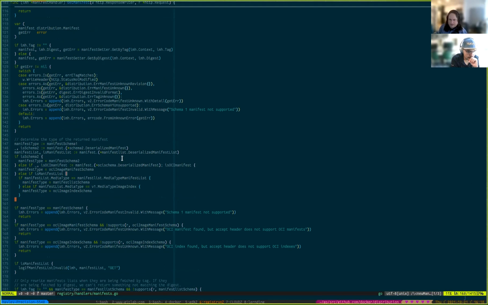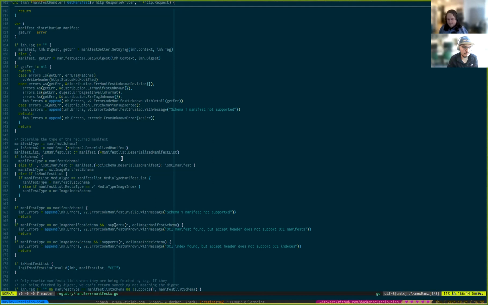So that's just a bunch of checking there. And then this here is like, hey, if it's manifest Schema 1, we blanket say we don't support it, end of discussion. And if it's an OCI schema, we check if we support it. This is the client. We won't go too far into this, but the client needs to communicate, I know how to handle an OCI manifest.